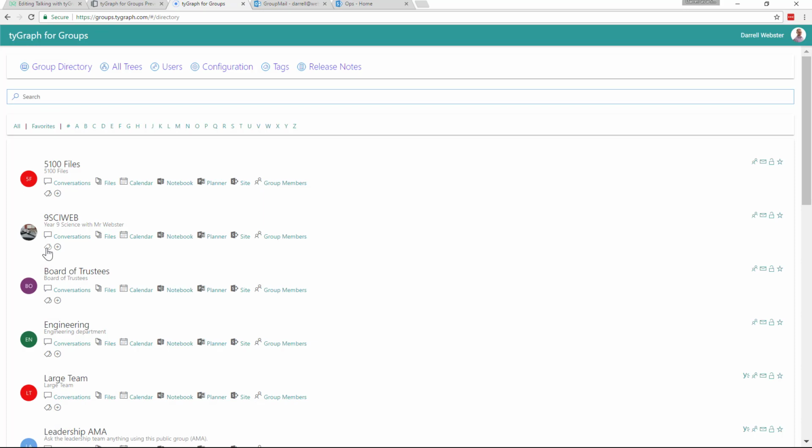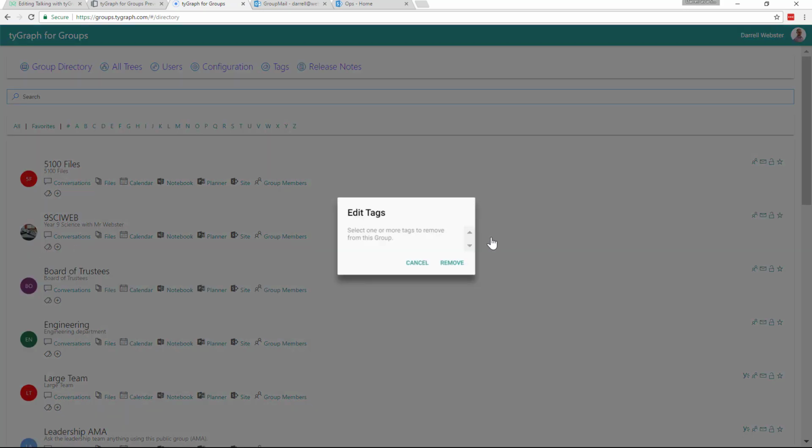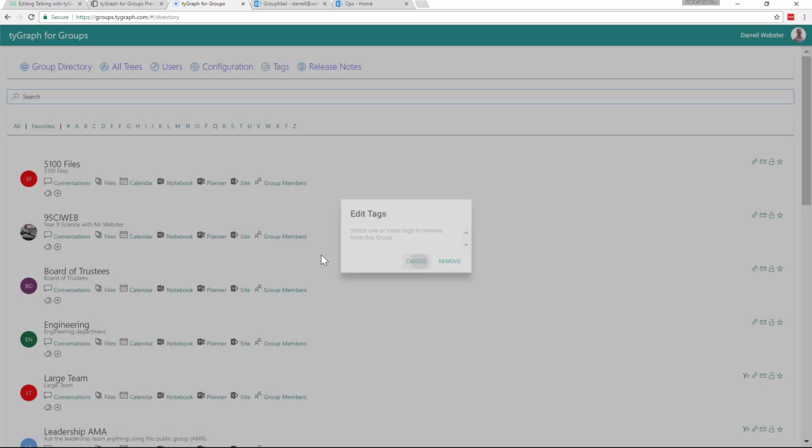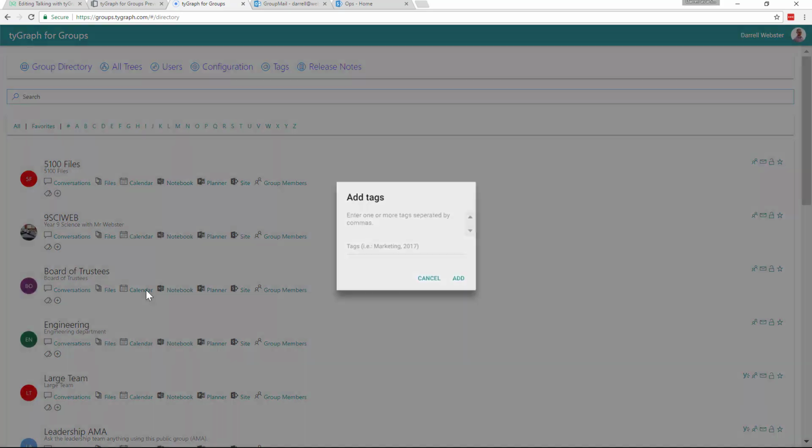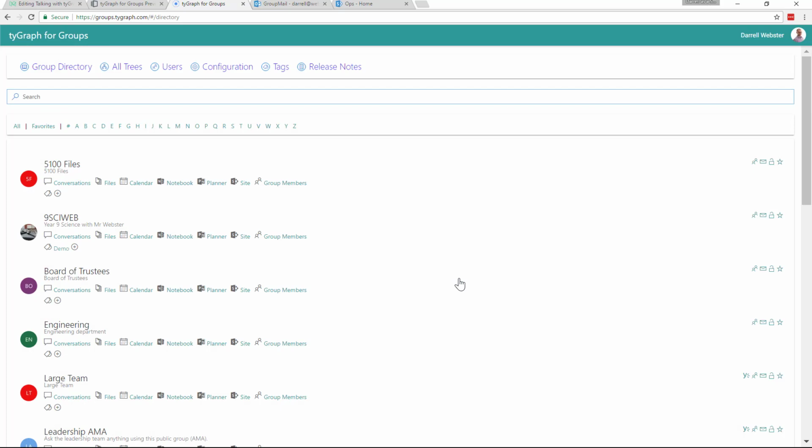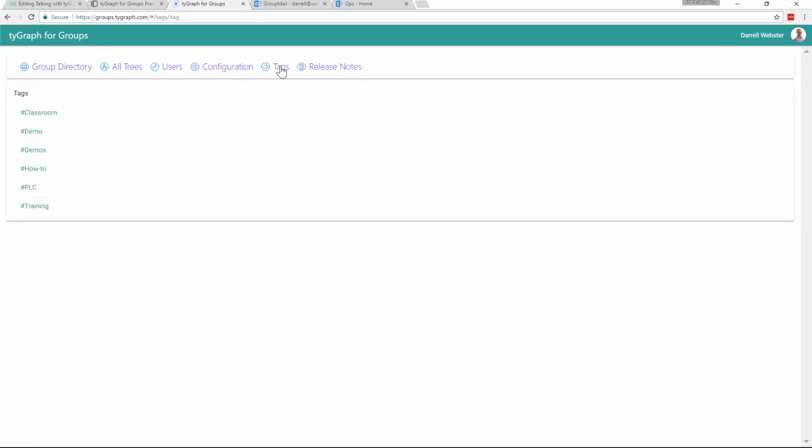See if I can choose one from existing tags. Select from one or more tags or remove. Okay, so this is just if you wanted to remove the tag. Probably what I'd like to see here is suggested tags. So if I've got a tag that I've already created, then I can begin to type it and then add it. So now we've got a demo tag, and you should be able to go back over here.